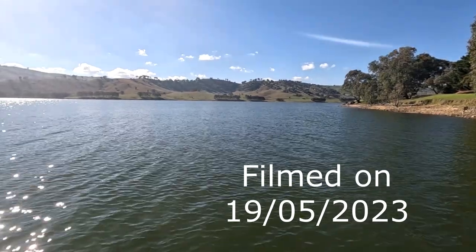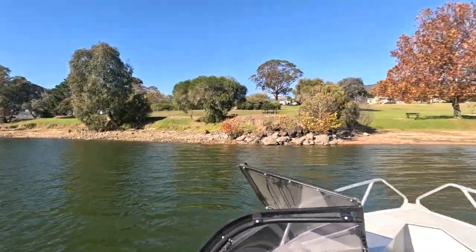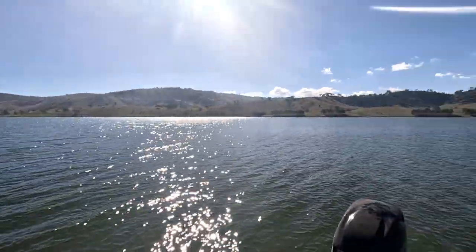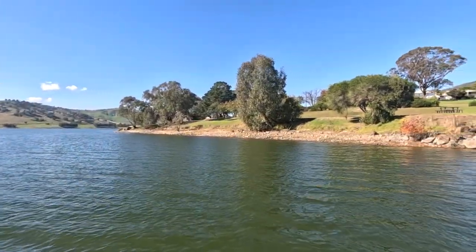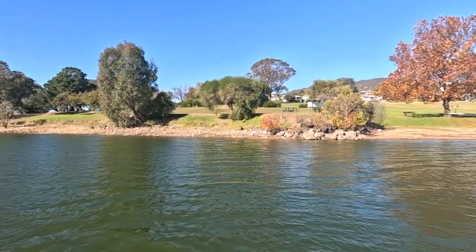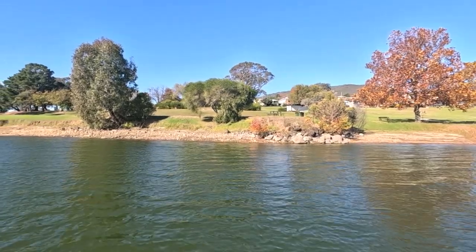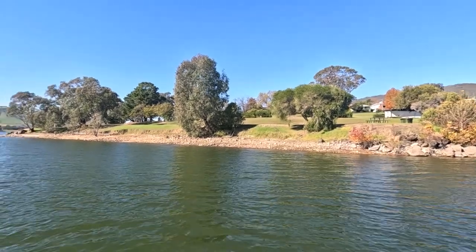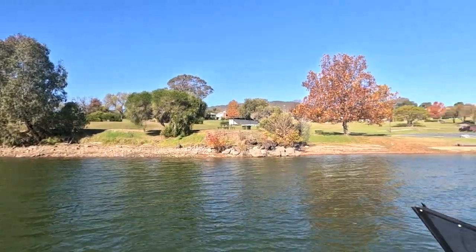We're out on Lake Hume again today, Talangida arm of Lake Hume, or the Mitta arm as it's probably more correctly known. It is autumn, and traditionally in autumn the size of the redfin does tend to get a little bit bigger. You might not get as many, but by gee, if they do start to school up, you can get amongst some rippers. So having fished this area for the last 20 years or so, there's a couple of banks where I've always been successful at this time of the year. So I'm going to go straight up there and try them out.